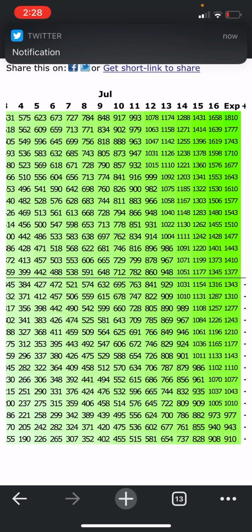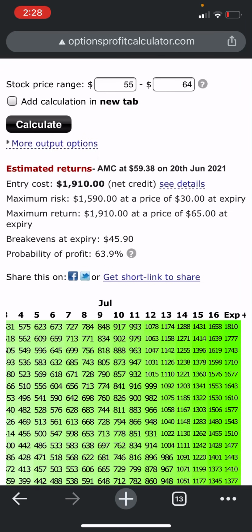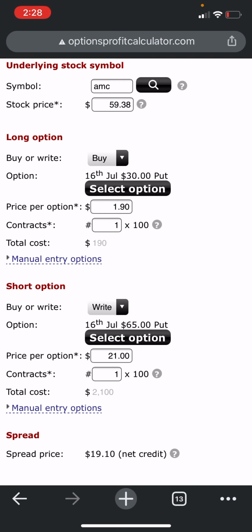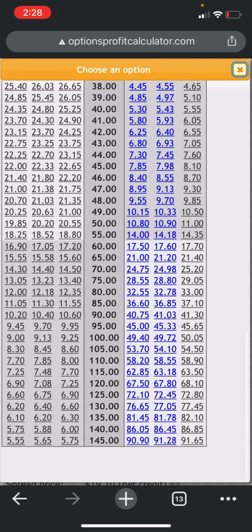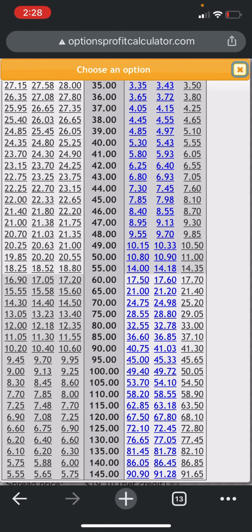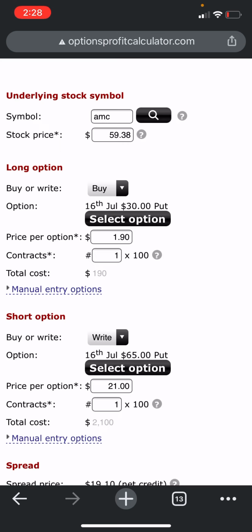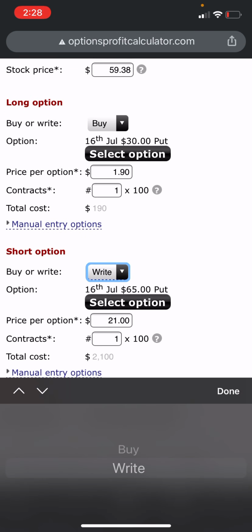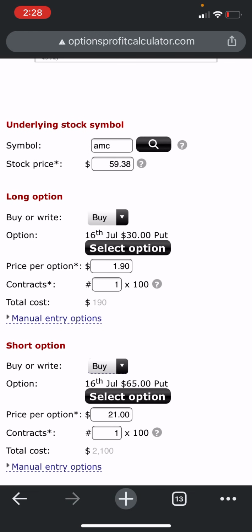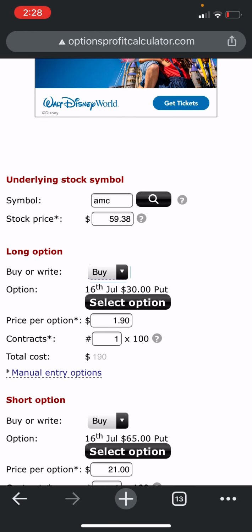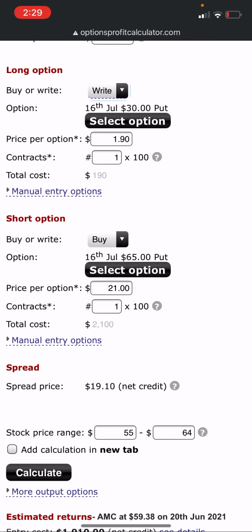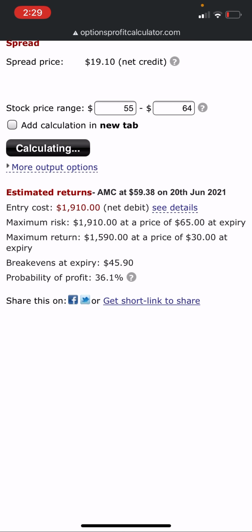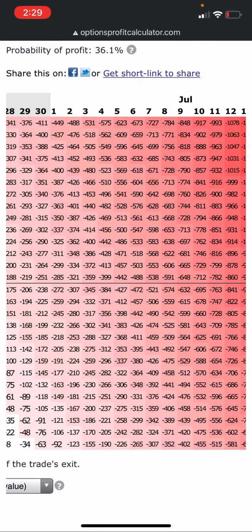A debit vertical put spread. It's the inverse. If we were to flip this, let's say we were to buy this 65 put, okay? We were to buy this 65 put. So actually, it's better for me to just do it this way. Let's just say I buy that, okay? And I write that, okay? Well, hold on. I write that instead, all right? Just to make it quick. Look how inverse that is.